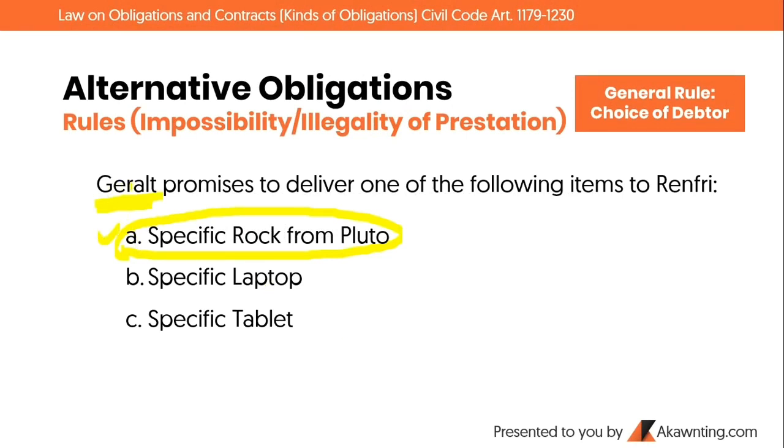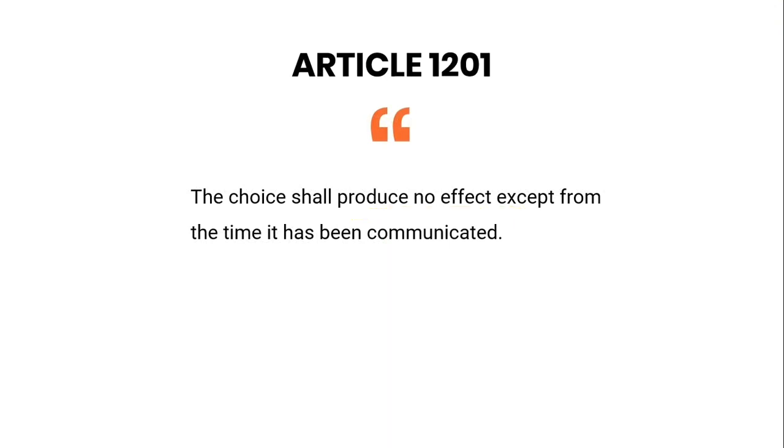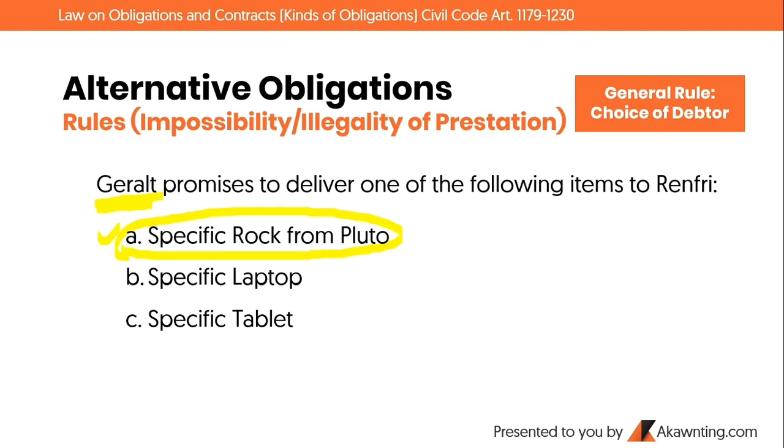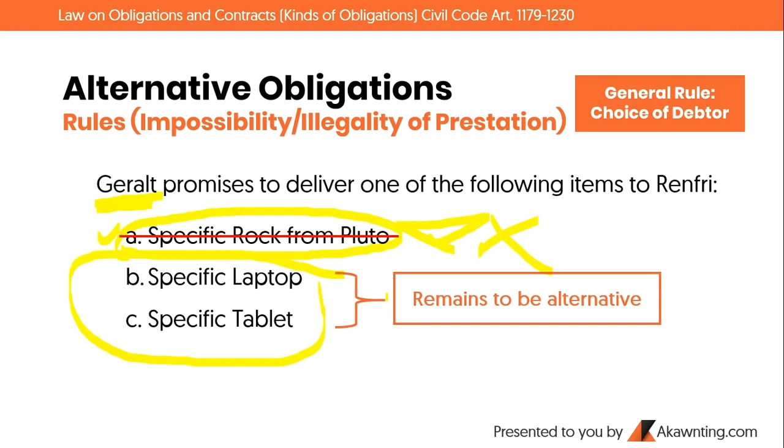Okay. So, if ever pinili ni Gerald yung A, hindi magte-take effect yung 1201 wherein, di ba, once na kinommunicate niya yung kanyang choice, yung alternative magiging simple na, hindi po. Okay, alternative pa rin siya, hindi niyo pwedeng piliin yung letter A. So pumili na lang siya ng iba na pwede. Okay, so hindi ito pwede. Okay, so ang pagpipilian niya na lang ay letters B and C kasi sila lang yung possible, or parang kumbaga legally or validly pwede niyang piliin. Okay? So, ayan. Kinross out pala natin. So, yung letters B and C, yan yung pwede niyang pagpilian. So, itong specific example na to ay mananatiling alternative obligation pa rin. Unless, syempre, ma-communicate na ni Gerald yung kanyang choice between letter B and letter C.